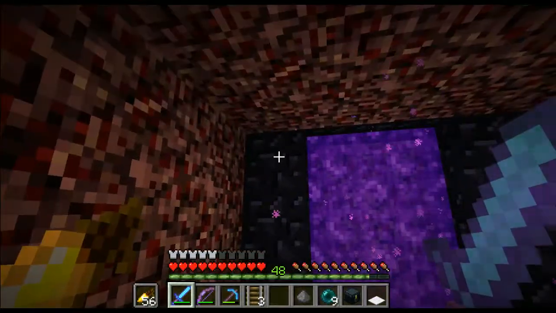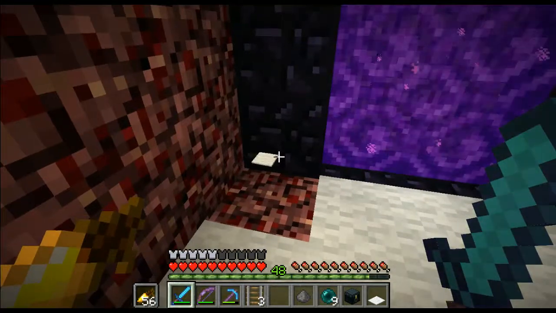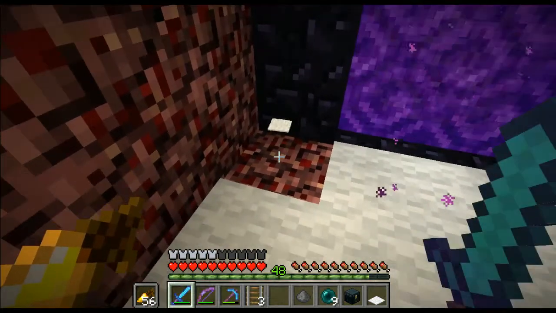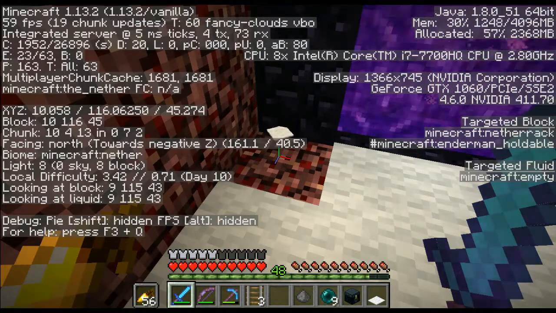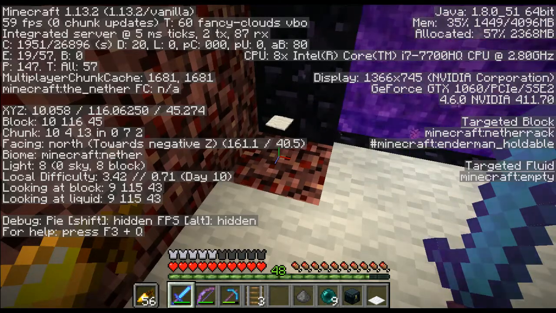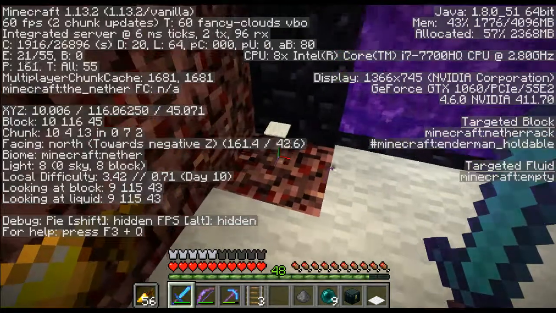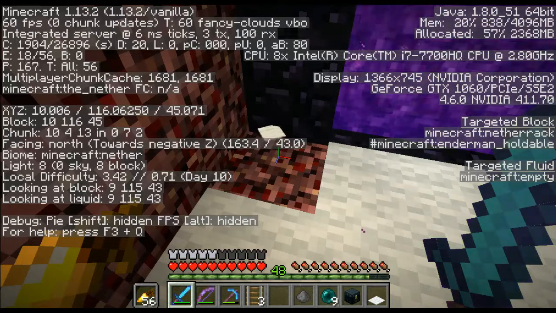So I got up to Y level 115, and before I came up here, I got the X and Z coordinates of my portal. Then I came and found the same X and Z coordinates up here at Y level 115. If you see the looking at block entry here, it'll show you that my portal's at X9, Z42, and I put it on Y level 115.